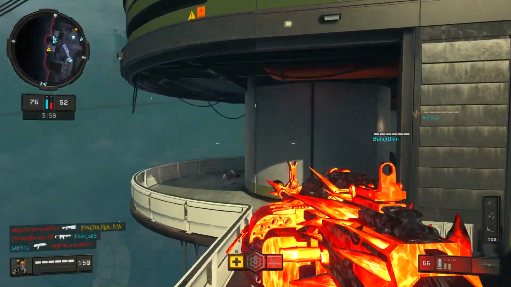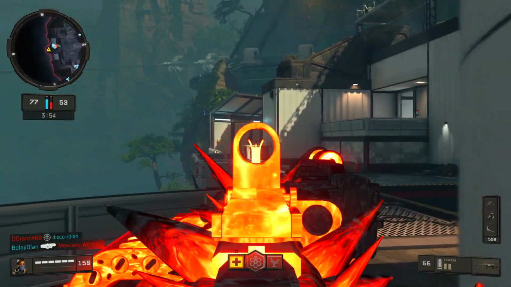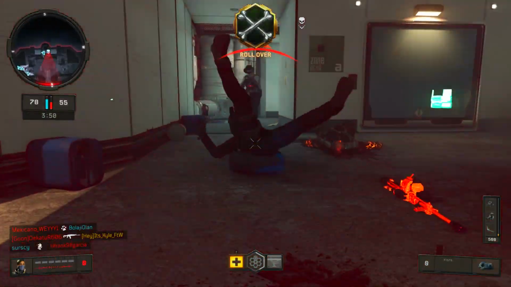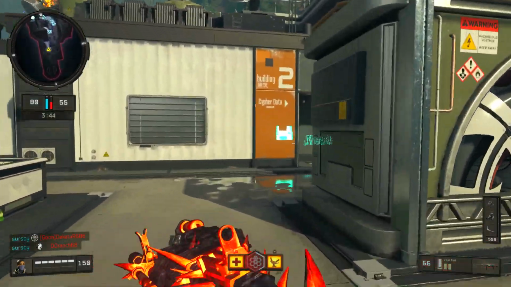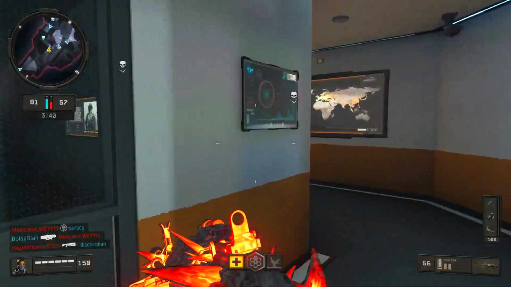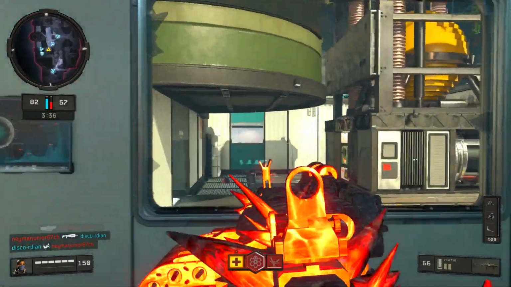Somebody got me with the concussion. And they are incredibly, incredibly overpowered in this game. But not a lot of people use them for good reason because, well, most people just use a specialist equipment. But if somebody decides to use them, they are very, very scary.